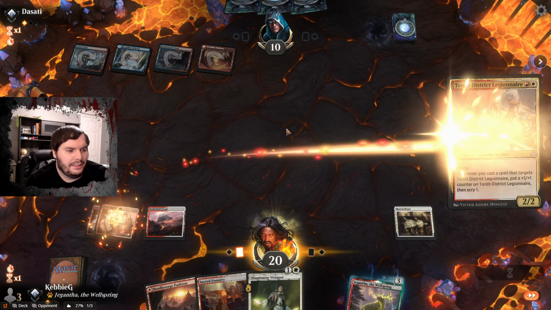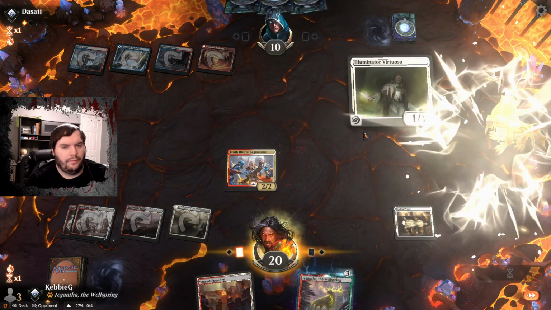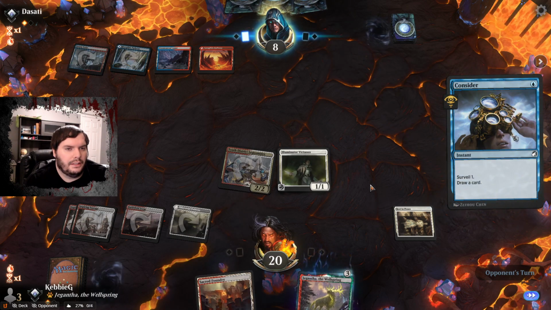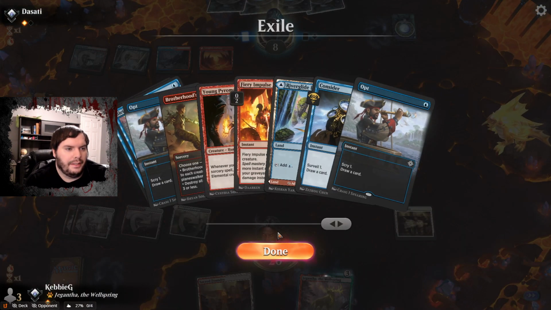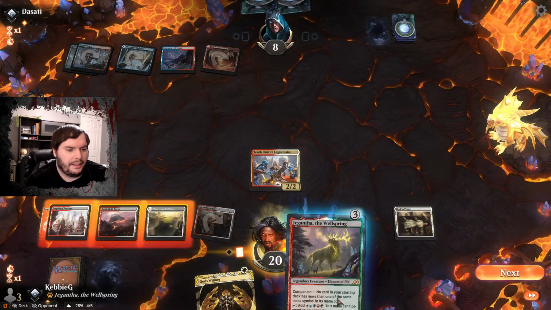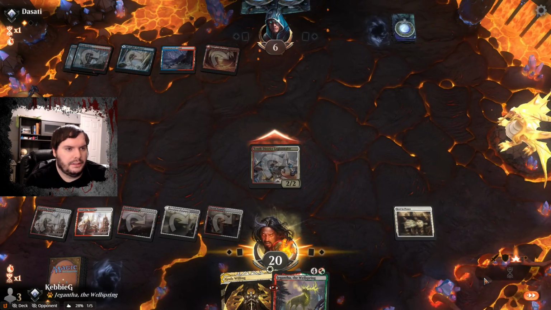So we play a Tenth District. Pathway on white. Virtuoso. And hit you for 2. Considers. Gets rid of an Opt and a land, it looks like. And a volley. Tap land. That's not a bad top deck. Pick up Jegs. Smash. Say go.